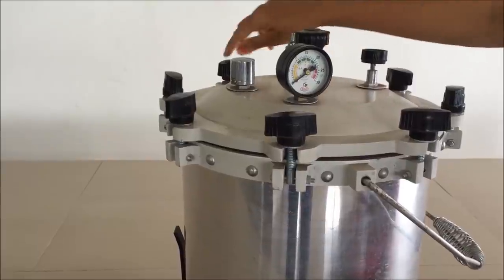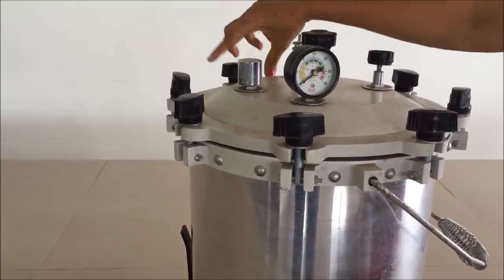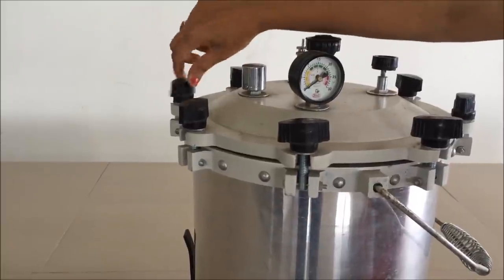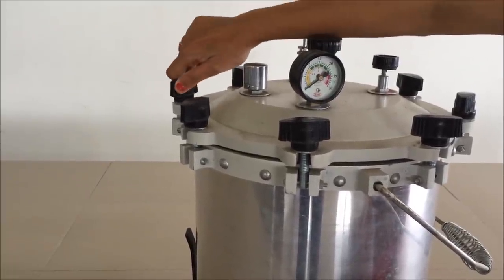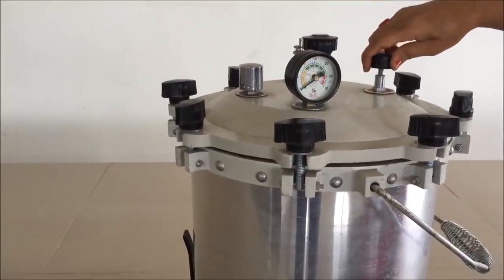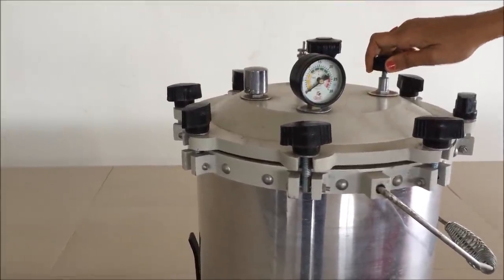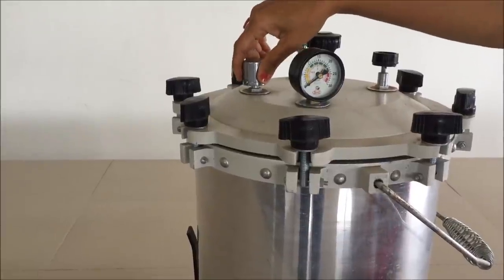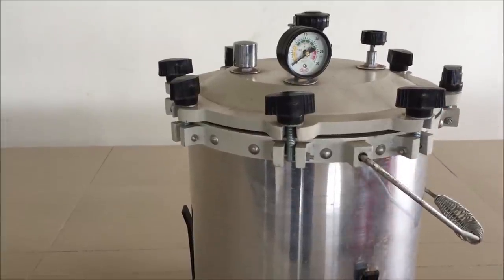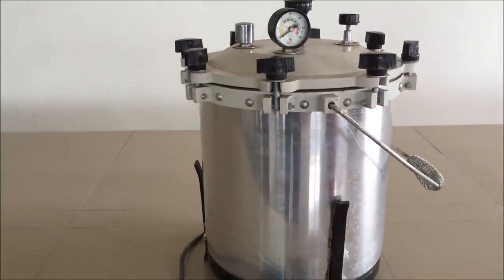So at last, we will again reinsure about the screws, vent, pressure gauge, and other components. So we have almost tightened all the screws. Let's check back the screws. We have little bit loosened. Tight it as much as you can. Check the vessel by pulling it up and down. And all parts are ready.